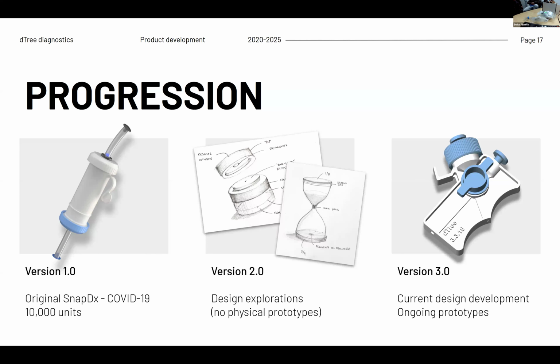Version 2 was when we were trying to think of this very, very differently. We were really stuck on this form factor and couldn't move beyond it. So this is just design exploration. There's no real physical prototype on this. But then from that, fast forward 2 more years, then we realized there's these things. So we were playing with syringes. I just wanted to show you some of the old model. I don't have a syringe here, but there's an image here.